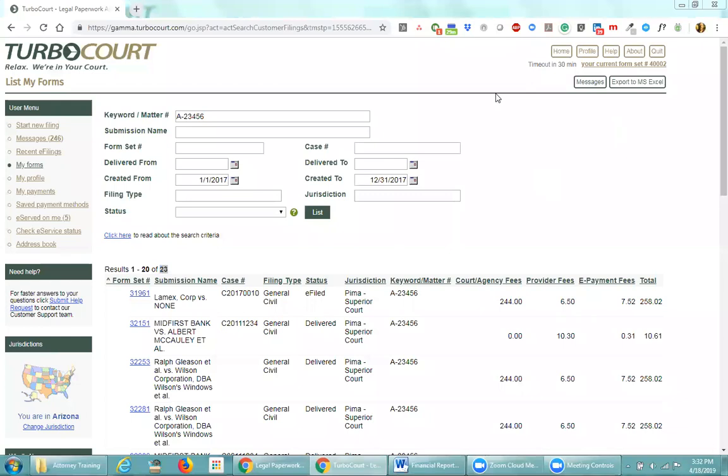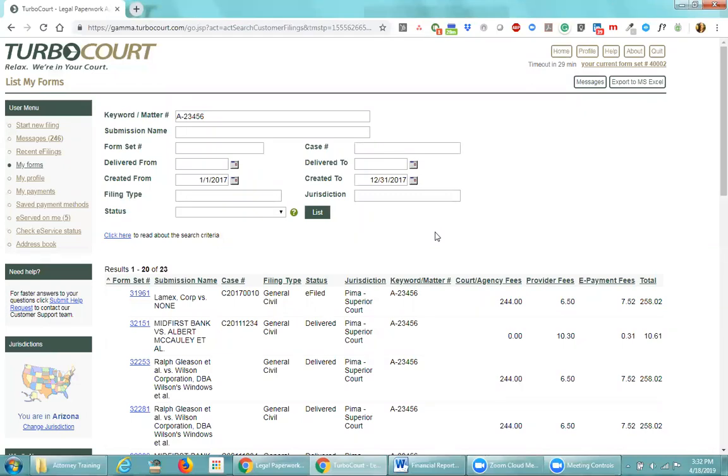There's a question about when the case number is assigned for case initiation. That's really per court in terms of how they do that. But my understanding is that once they accept your filing and it goes from delivered to e-filed, they will have already included the new case number at that moment. So the moment it goes from delivered to e-filed and you're notified about that, there should already be a case number associated with it. I'm pretty sure all the courts do it that way. So yeah, thanks for that question. Good one.